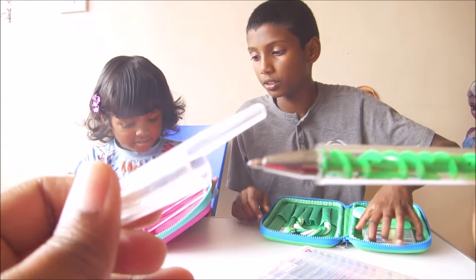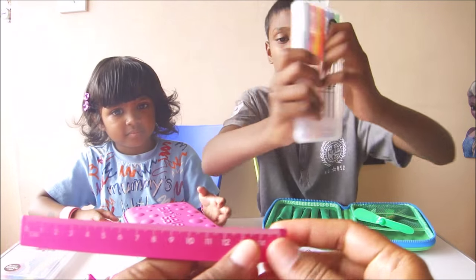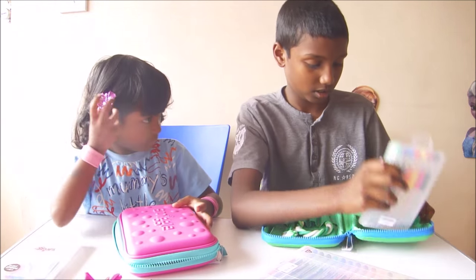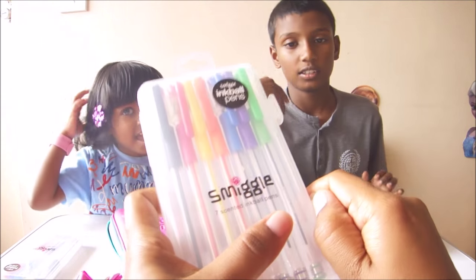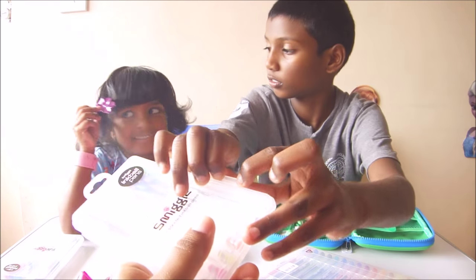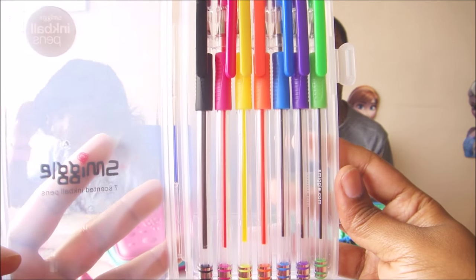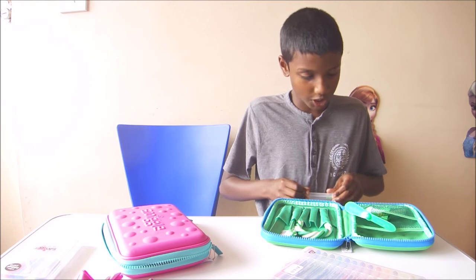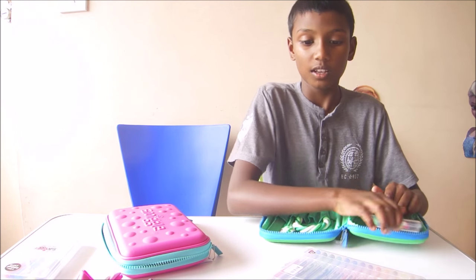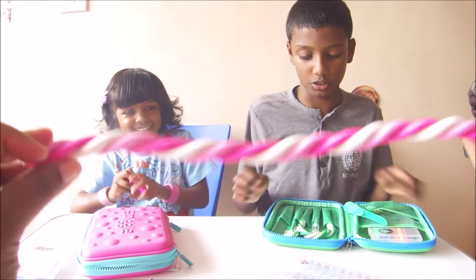Show them the gel pens. Yeah, and this is my gel pen. What's this? It's smelling now. These pens smell like the pink one is strawberry. The orange one is orange. And yeah, there's the white. And now my stuff.